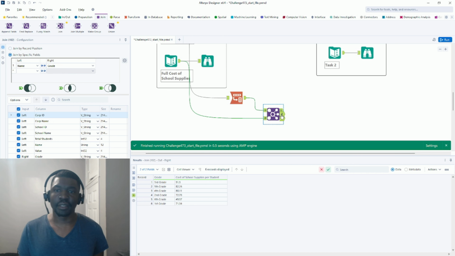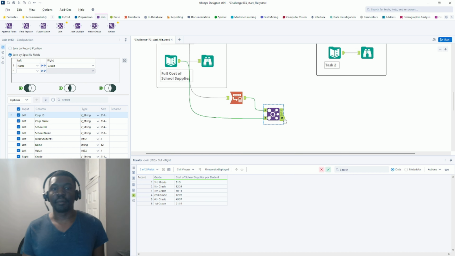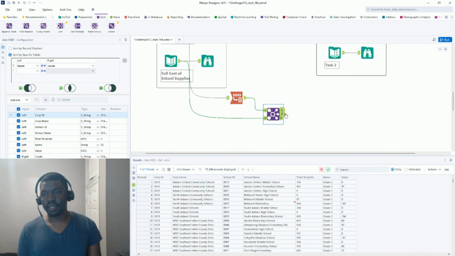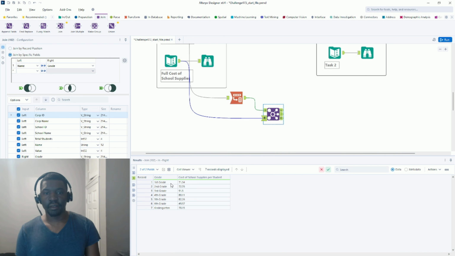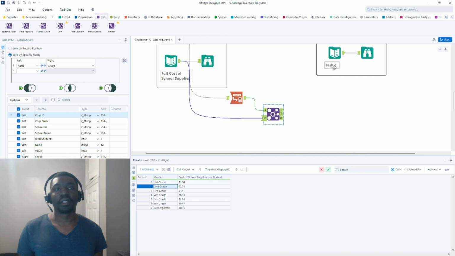So I want to check the left and right anchors, which is everything that is not part of both data sets. And we can see for the right section that first through sixth grade are not being joined to the original data set that we have. We see that kindergarten is being joined, but the other grades aren't. Now, why is that? If we look here, we can see that the structure says grade 2, but if we come back here, we can see that it says second grade. So we're going to need to change that and make sure that these two strings are formatted in the same way to be able to connect them.